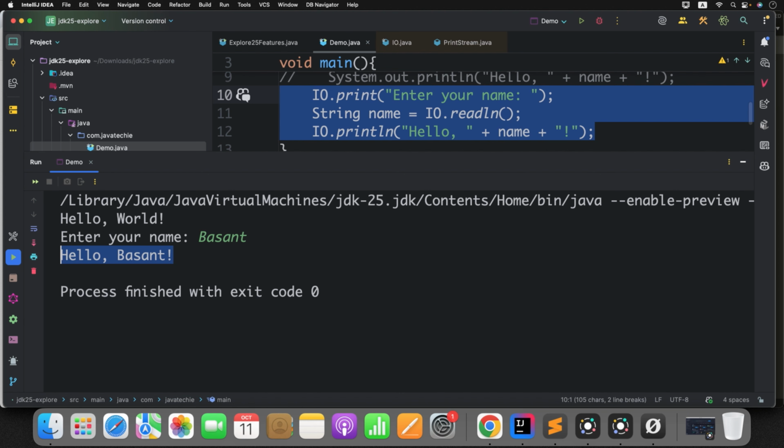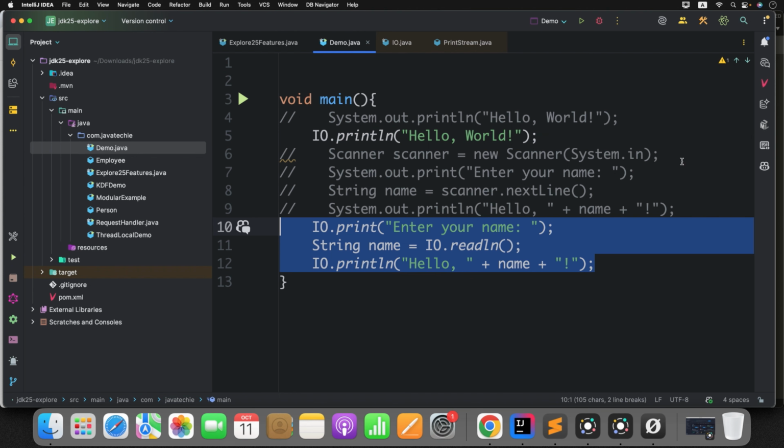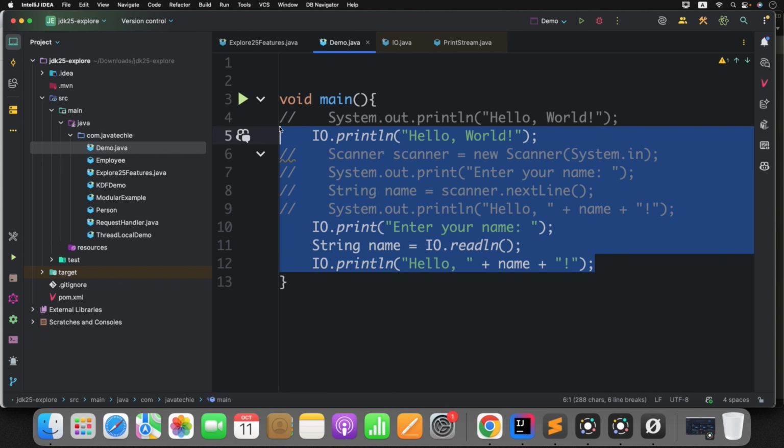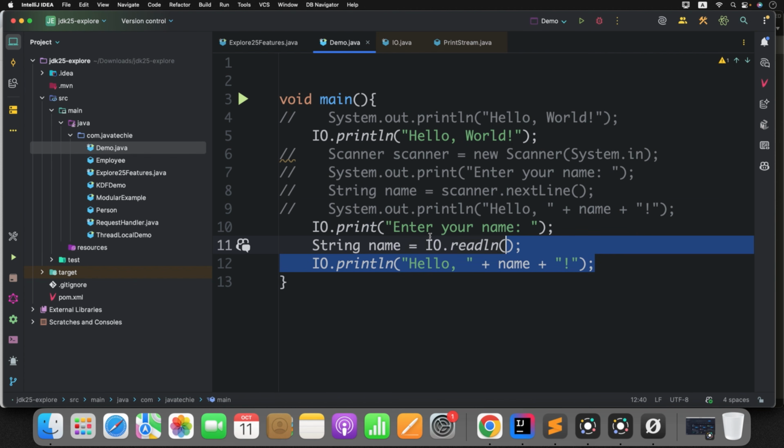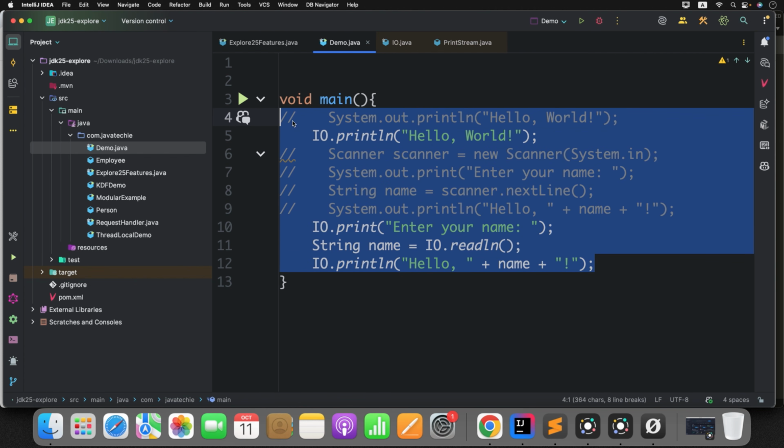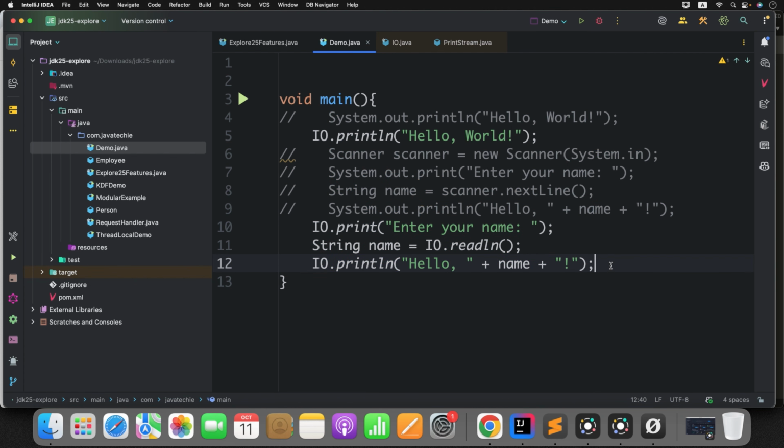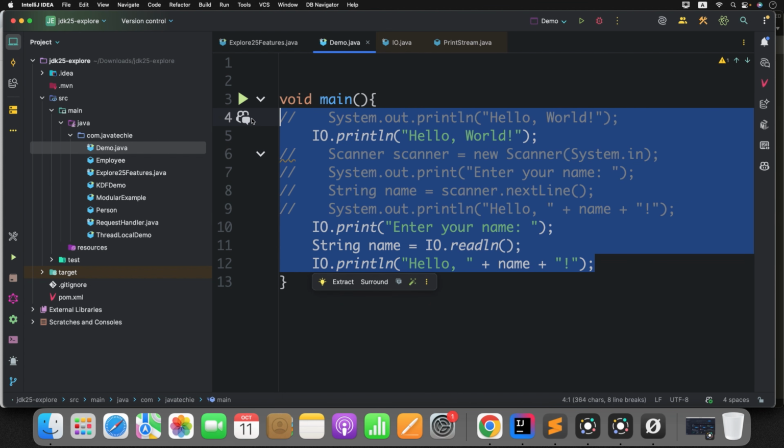So in Java 25, this compact source file lets you write the logic without having a class, and this IO helper is really much simpler for developers who just want to test their things quickly, without taking the headache of object creation, defining the class, and all the other activities. I believe this makes sense, and this is what I found more helpful for newcomers to easily catch the things in Java.